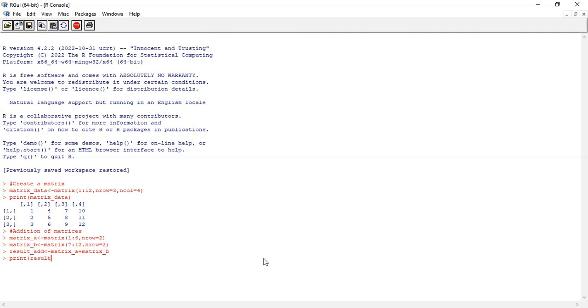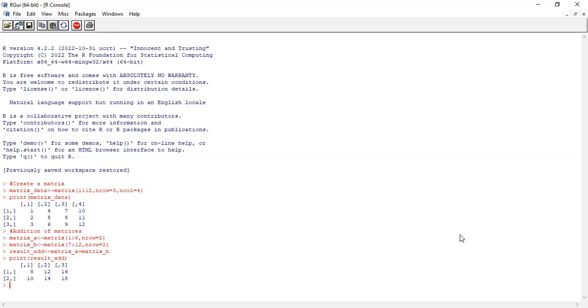You can see we just add the rows and columns, each entry. We have 6 data entries for each matrix, so we just add all the corresponding entries of both matrices.